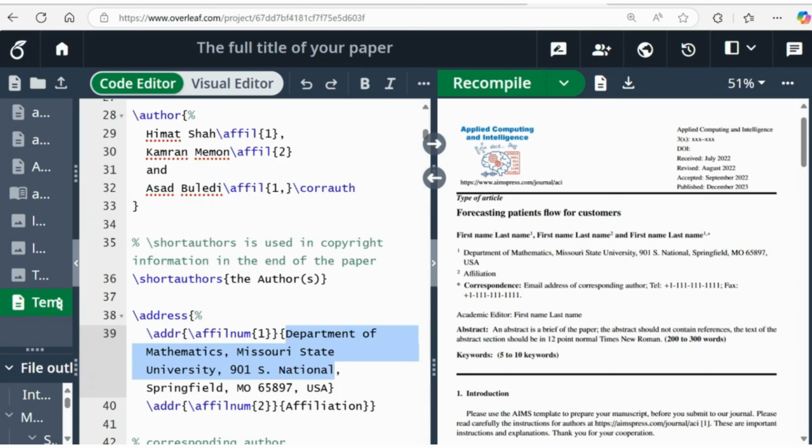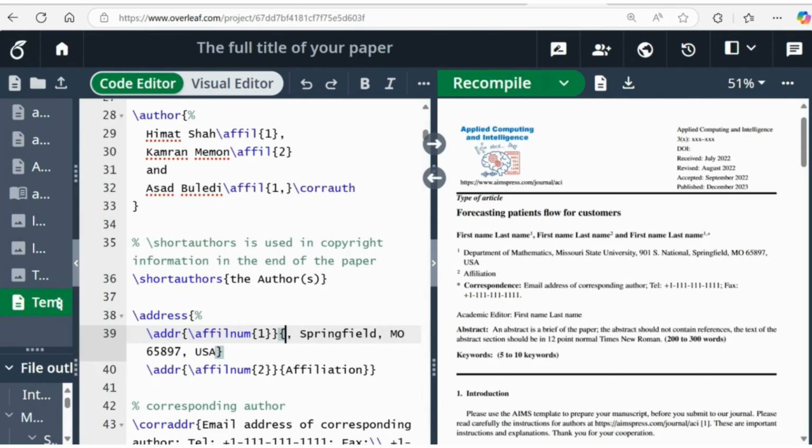For example, in my case, I say department of computing, then University of Turku.